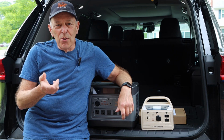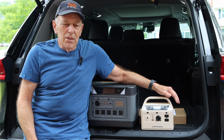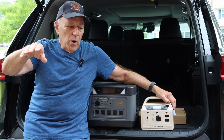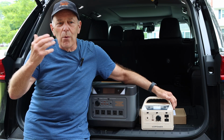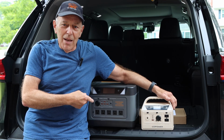Now, as you know, I use the UDPower product on multiple videos that I do. It's an external power source. If you needed to turn the power off in your house while you're working, you can power up your work lights, or you could power up wherever you're working. If the power goes down, you can run a fan or whatever. But this baby is a game changer.